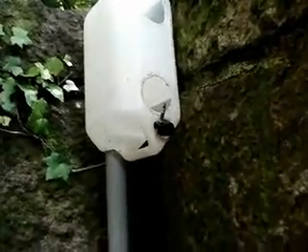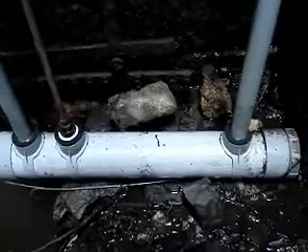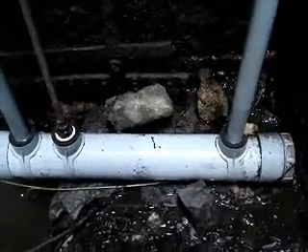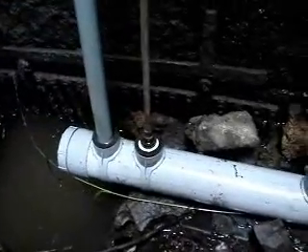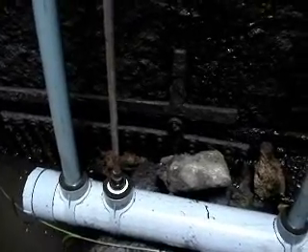This is the intake pipe. I haven't put a filter on and excess water will overflow from here. It goes down into the bubble separation chamber. The two grey pipes are pushed through the boss almost to the bottom of the 4-inch drain pipe that has a cap on each end. Then this 15mm copper pipe is the water delivery pipe coming up here.